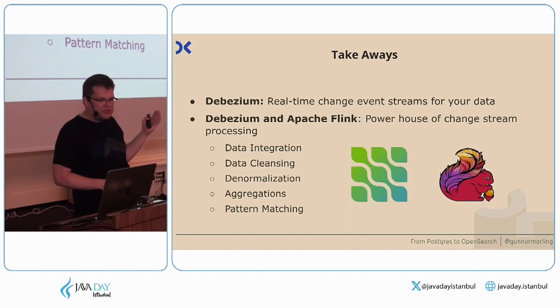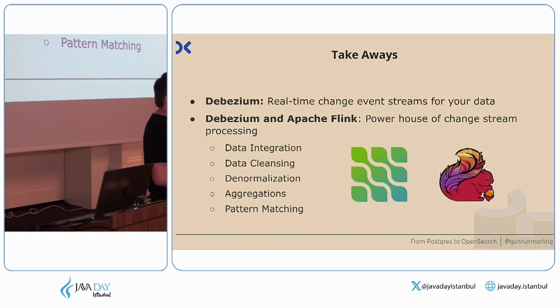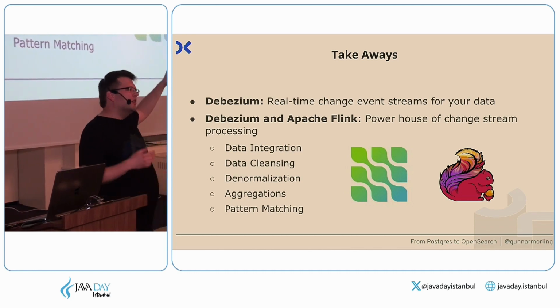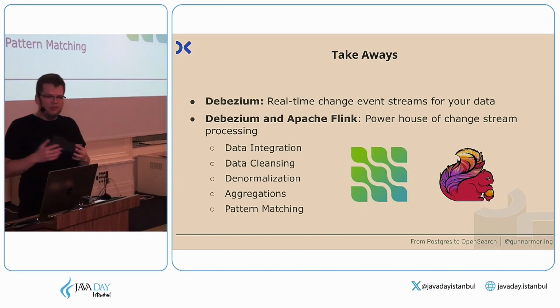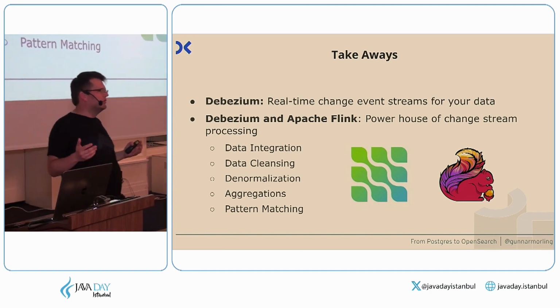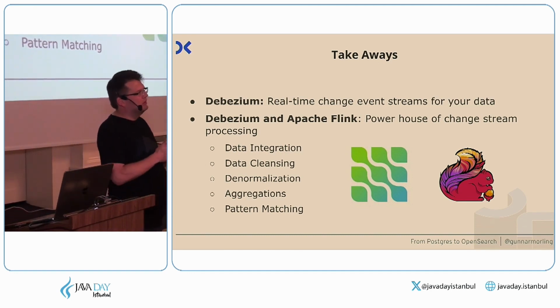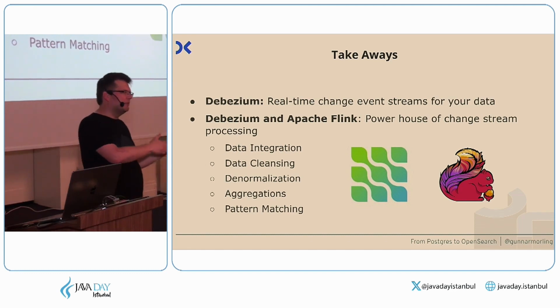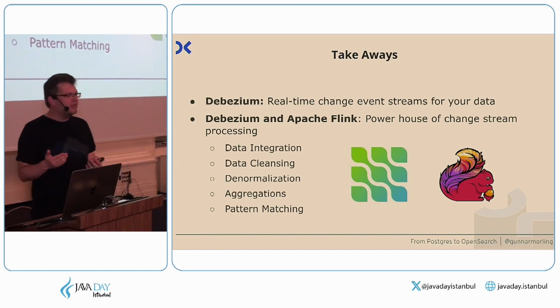Tools I mentioned: Debezium again for change data capture, with support for a variety of databases, and Apache Flink for stream processing. What I'm excited about really is the combination of those tools, using them together. So in the example today, we saw a simple data replication use case, taking data from a database into a search index, but then of course there are so many more things we could do.